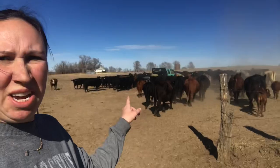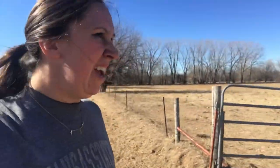Right now they're being total stink butts and just in front of the pickup, not letting him go. Eventually he'll break through. Kind of lead them, but they get squirrely because they want that alfalfa treat. So my goal is to stay in the back, obviously, and I'm just gonna walk up behind them.